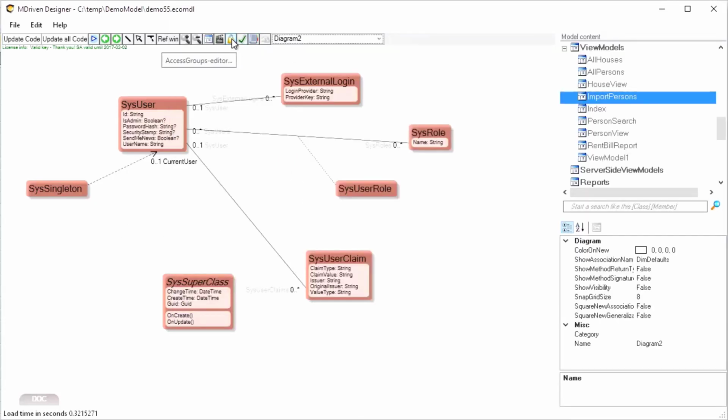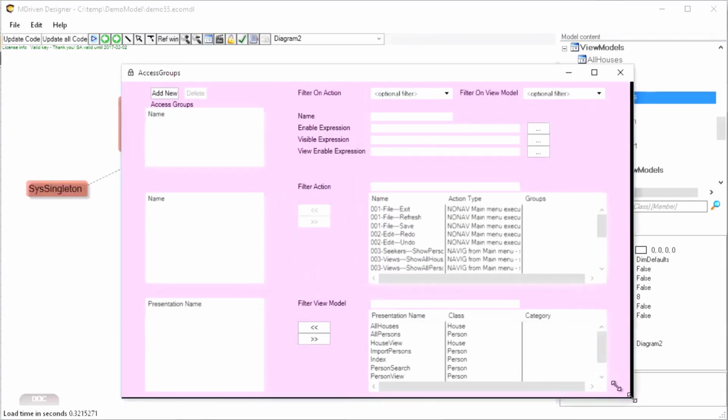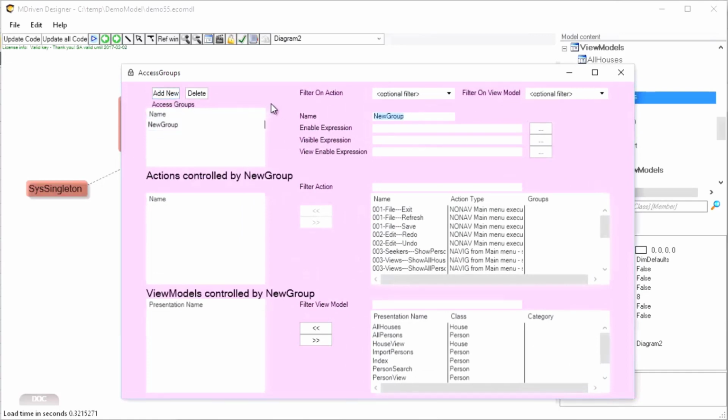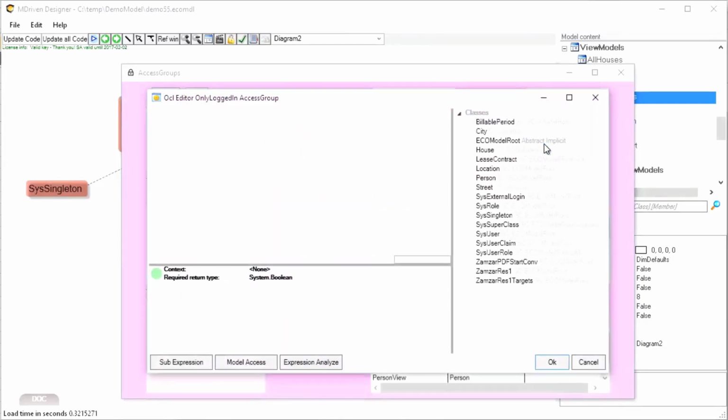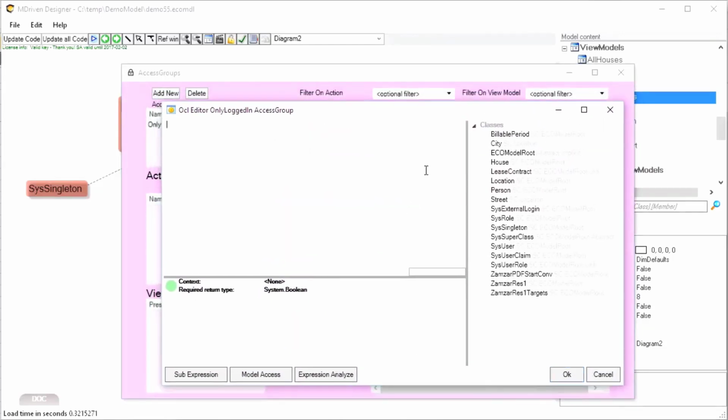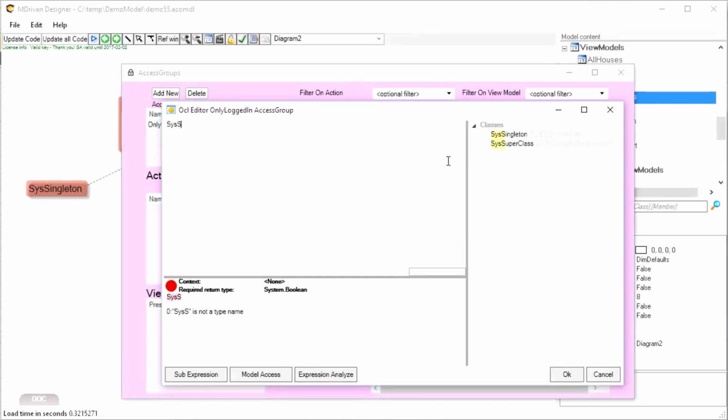Then it's the access groups that come into play. Looks like this. I'm gonna create a new access group. I'm gonna call it only logged in, and the enable expression for this action should be that the user is logged in, or maybe even the visible expression, should the action show at all. And let's check the sys singleton class.